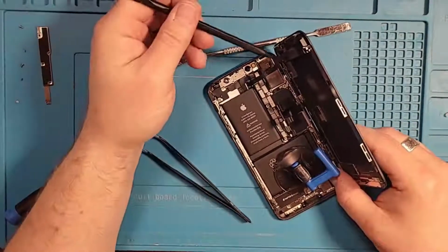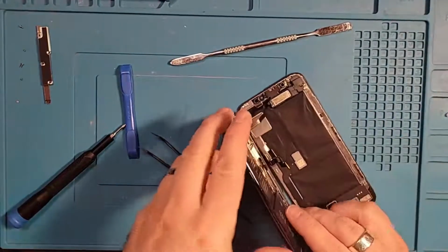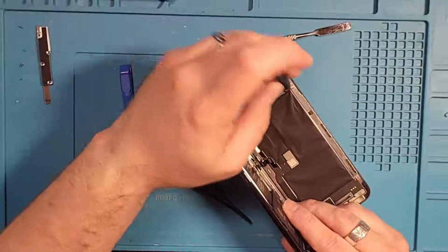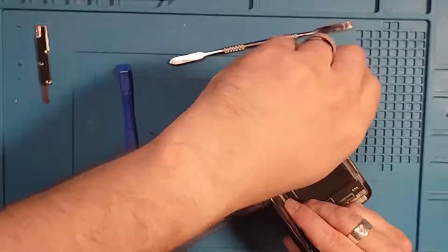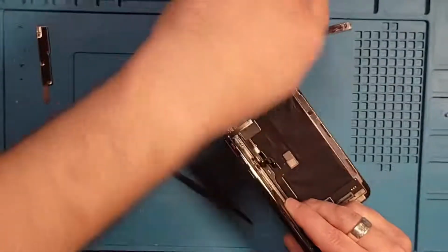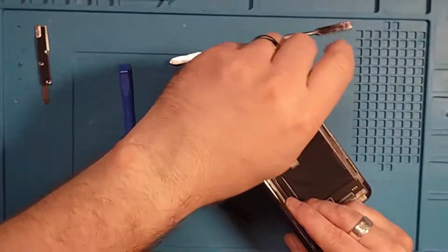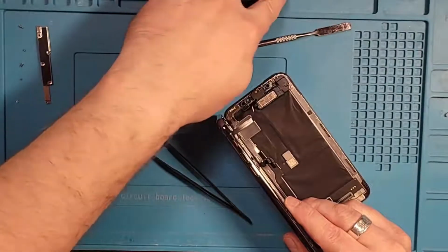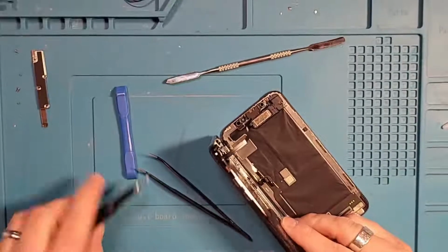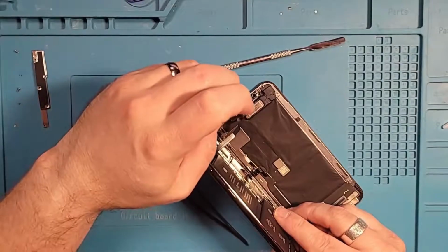This cable here we have to be very careful with because that cable has to go onto the new phone. Angle this way. Apple has started selling and renting all the supplies needed to make these repairs, along with the screens. I didn't price any of that since this is a one-off repair phone that my daughter's going to receive. But that is available from Apple.